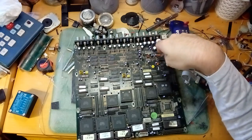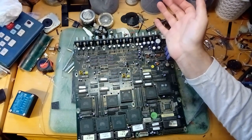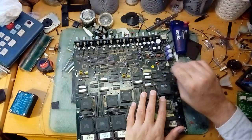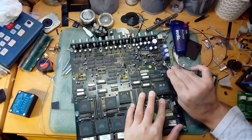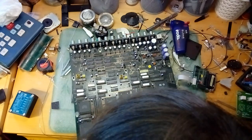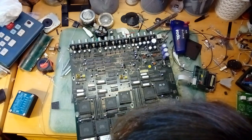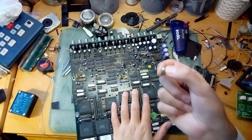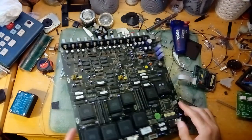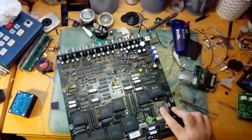We've got a power supply section over here, indicated very helpfully by capacitors. There's an Analog Devices chip here — there had to be. Interestingly, it's close to the clock battery, which is old and corroded these days. It looks like an LR44. It's called a Photo 675, made in the USA. And of course, we should always put corroded batteries back into the circuit boards they come from — that's the right thing to do. And then we've got a 16 megahertz crystal. It's smelling a bit Arduino-y here, even though it's a Hitachi chip, not Atmel.